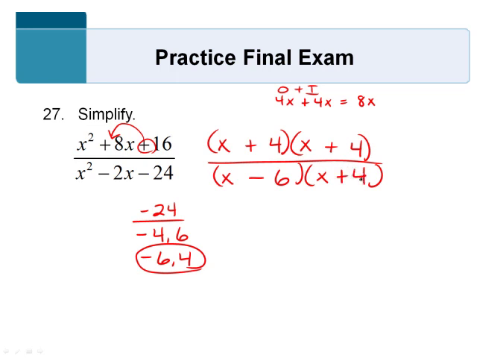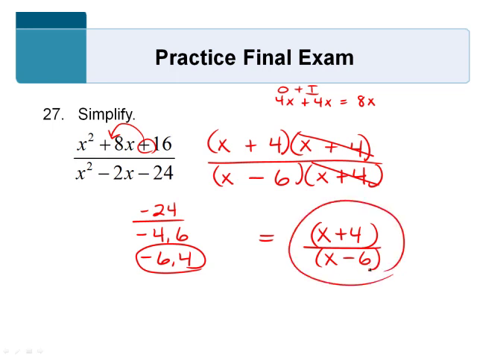So now we factored the top and the bottom, and the next step is to cancel any common factors. So we have an x plus 4 on the top and on the bottom. You can only cancel one of the x plus 4s on the top because there's not another x plus 4 to cancel the second one with. So your answer is x plus 4 over x minus 6. You probably don't need to keep them in parentheses, but it's sometimes better to be safe than sorry and just go ahead and keep them in parentheses like that.